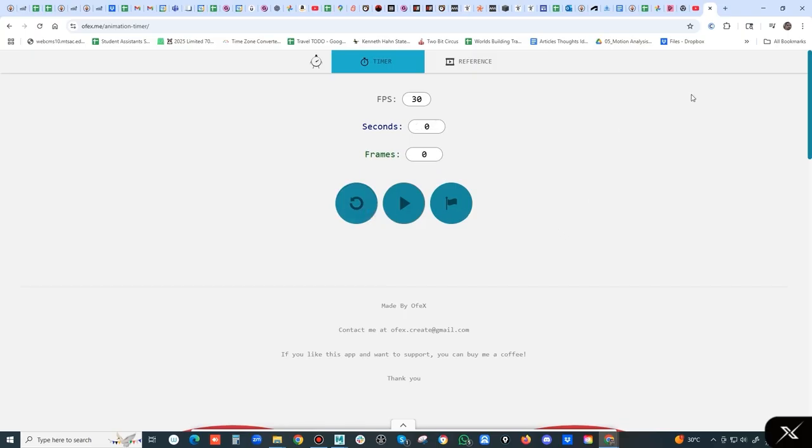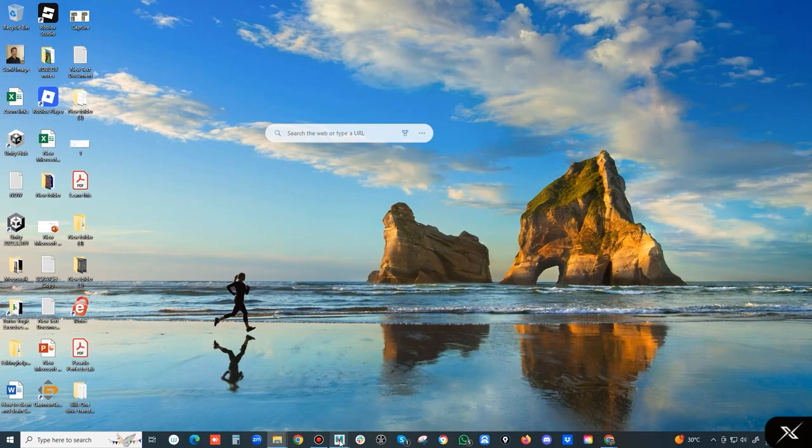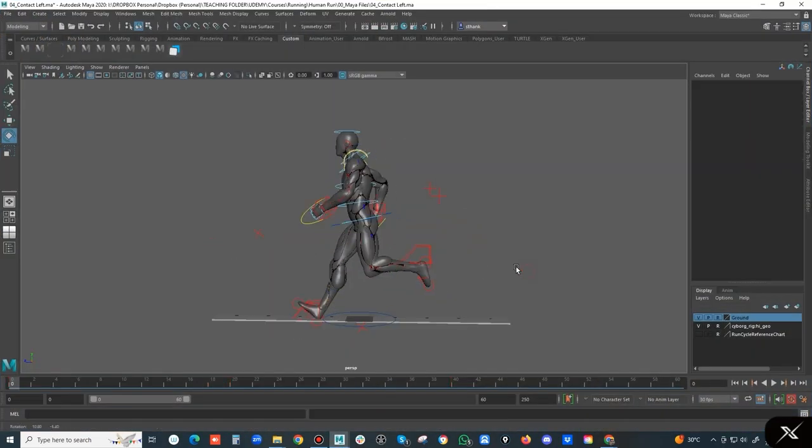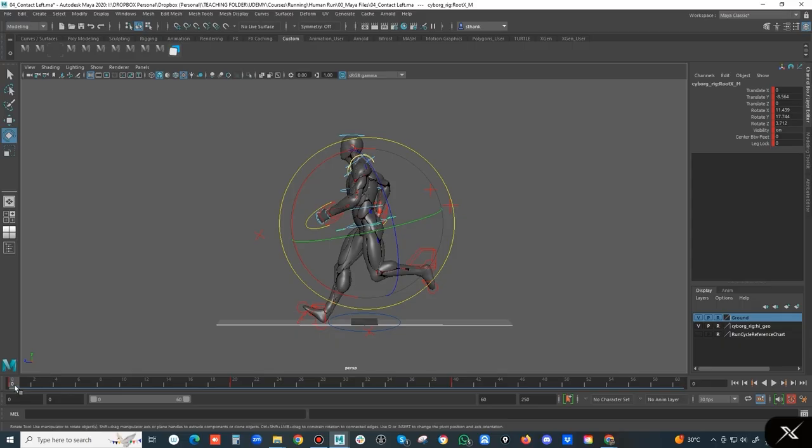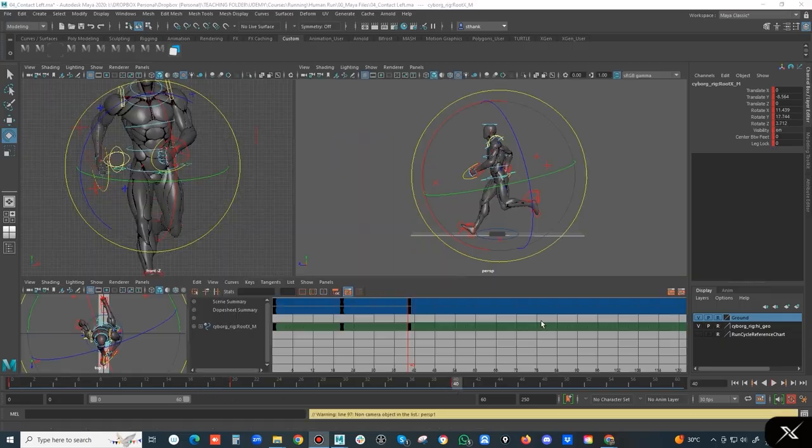Boom, boom, boom. 31. Very good. I'm going to go with 32 because this does need to be an even number, right? 32 frames. So here we go. So 0 to 20, 40. What I'm going to do is take this 40, that is right, left, right. This 40 comes to 40, 32.